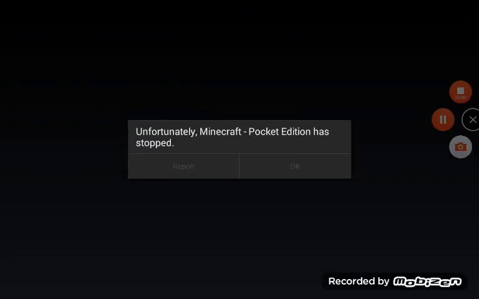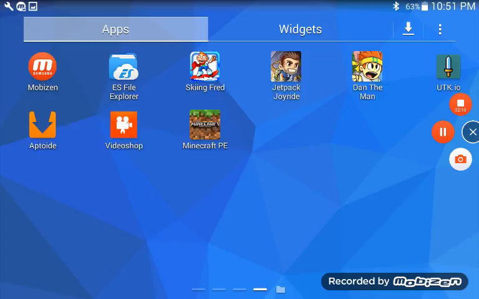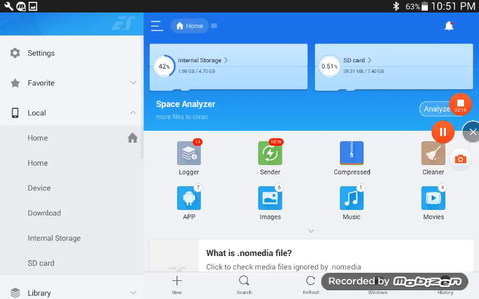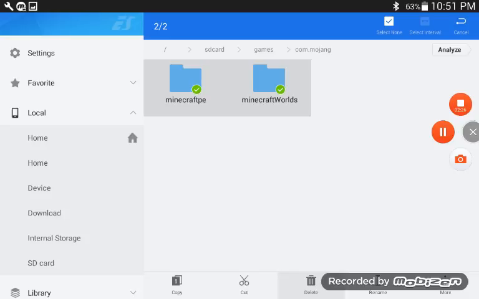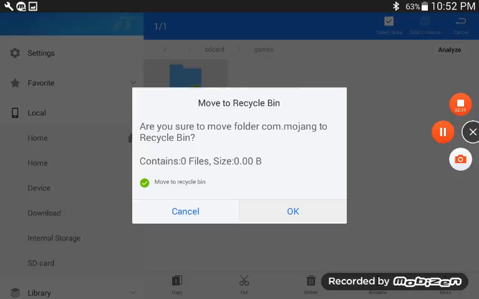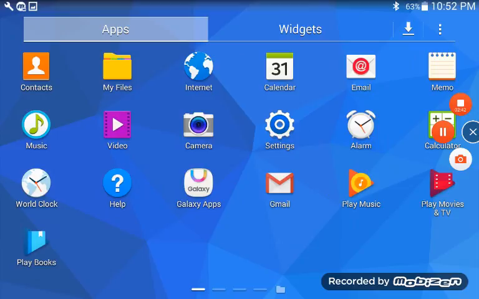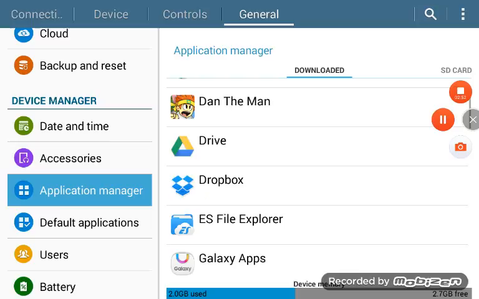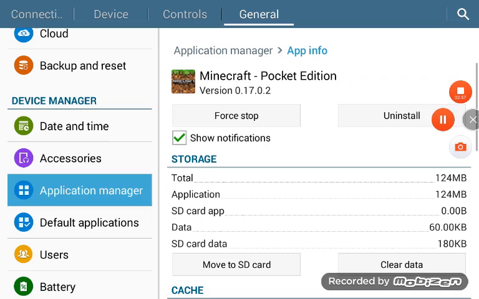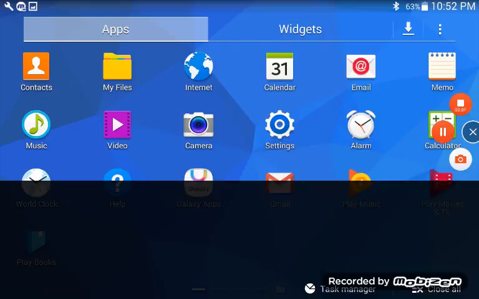I tried everything. I was going to YouTube, and yeah, it keeps on crashing for some reason. I tried everything, downloading ES File Explorer, and it won't work. I delete my games file, and then I just go to my settings, go to general, and then go to Minecraft Pocket Edition. Clear data, force stop, causes errors, but not really, but then I just click that again.